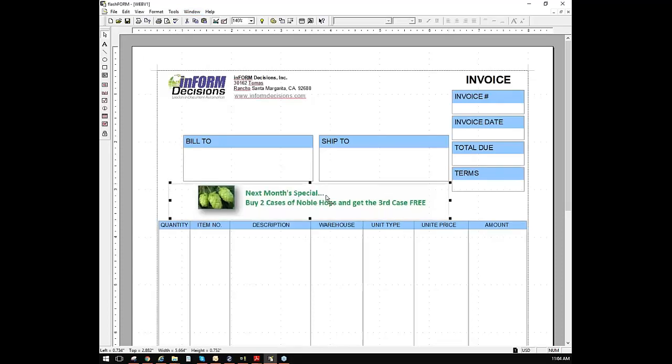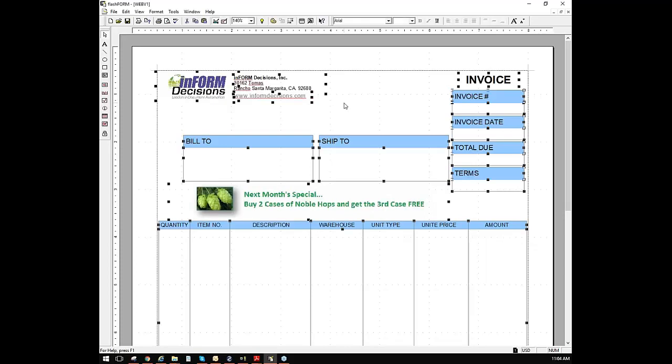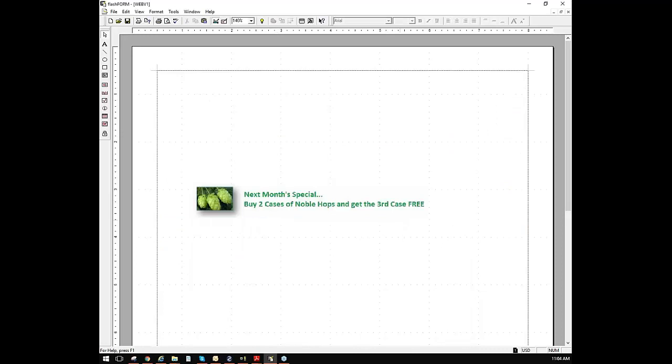The next step is to select everything by hitting Control-A. While holding the Shift key, we're going to deselect the image itself, and then we're going to delete everything else. Now we know that this image is exactly in the position we want it to show up in our document that comes out.